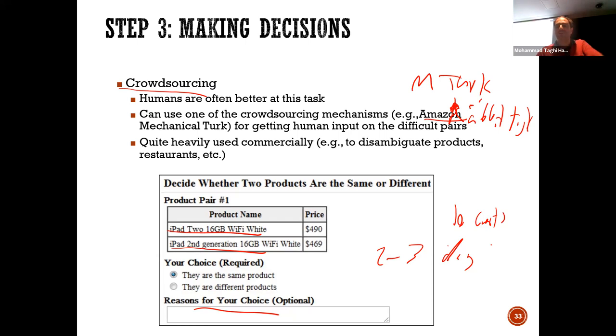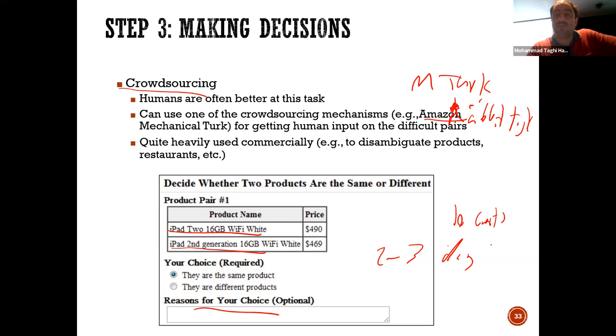Now, what is the problem? The issue is that you don't want any arbitrary person doing that. Some of you may have seen that on YouTube, sometimes they ask some questions. Frankly speaking, I never answered them correctly. I just said some random things to go on. Why? Because YouTube does not have any reward for me. Here you have the reward, you get the money. But how do you know that these are not bots that just come and click? That is not a useful thing. You really want to get something useful.